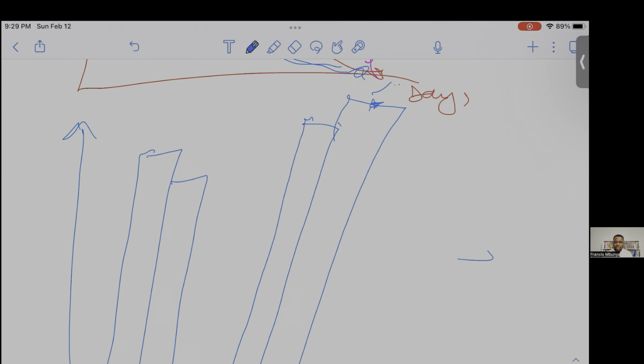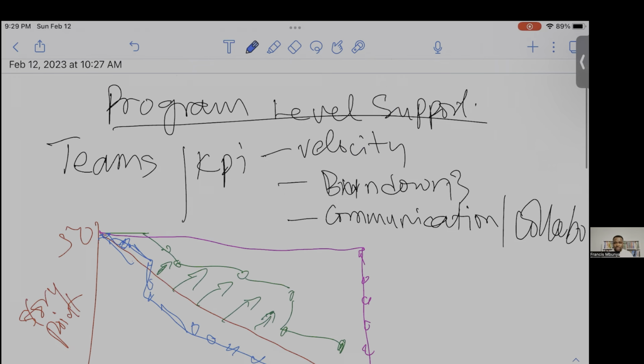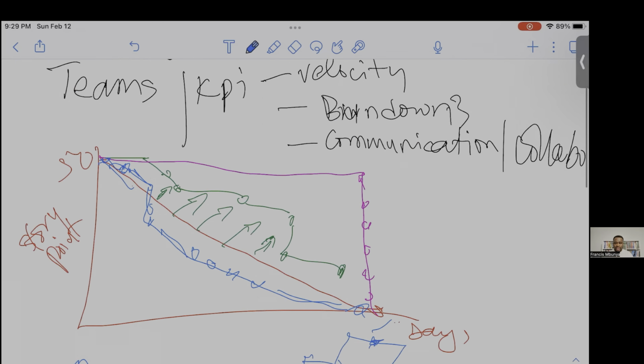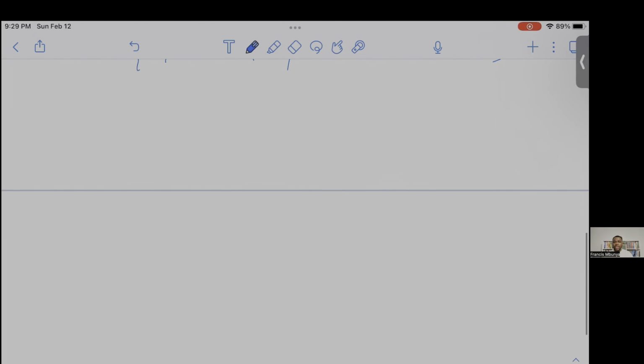Okay, now let's look at, so as a Scrum Master, you can use all of these metrics to support your program level. And in that case, what you do is that you can have what we call support meetings, right? You can have support meetings where you meet with your manager, you showcase what is going on at the level of the team, and you can get some feedback from them. But most often, I do also understand that at the program level, they don't often give you enough information to help you be effective in what you do. And this is where you can really step up to support your team.